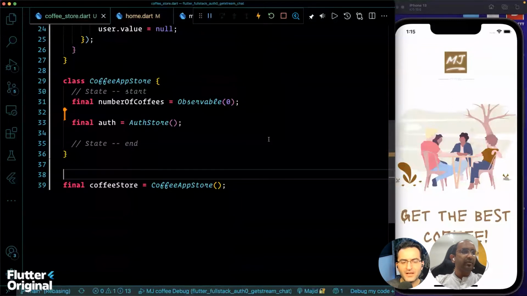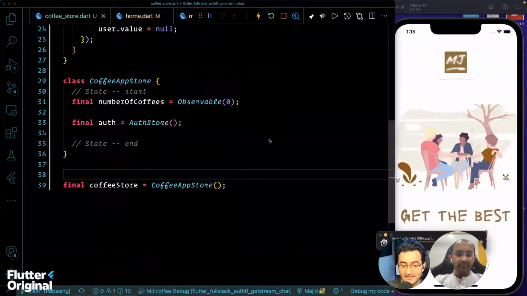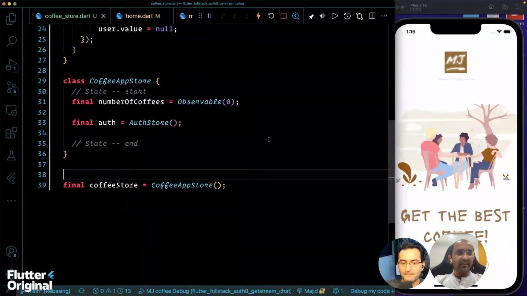Maybe I can add one more thing. Provider is one way of doing that, but there is another way. If someone is using get_it, the service locator package, which is also very popular, many people like to have that service locator, and maybe here is the place where they can put this object, and then the get_it service locator can help them retrieve this value. Any dependency management framework could be used to inject values. So it need not be created directly the way I'm doing it here.